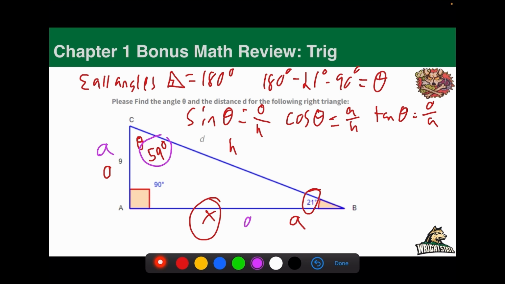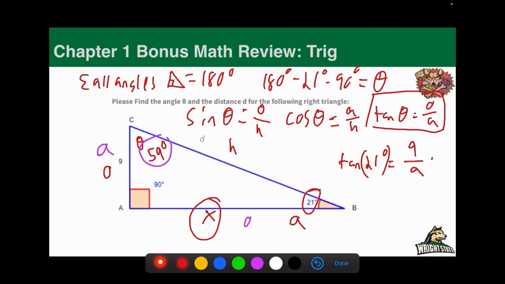Just so you know, I'm going to go ahead and do this looking at the 21-degree angle in the bottom part of this. So I know the length of the opposite side. I don't know the length of the adjacent side. I do know the magnitude of the angle. So because I want the adjacent and I know the angle and the opposite side, I'm going to use tangent for this. So I'm going to say that the tangent of 21 degrees equals opposite, which is 9, over adjacent, a.